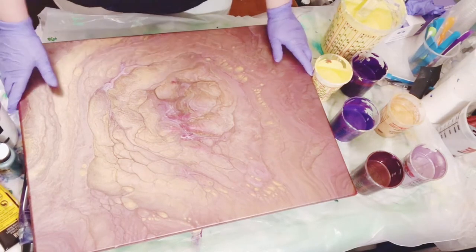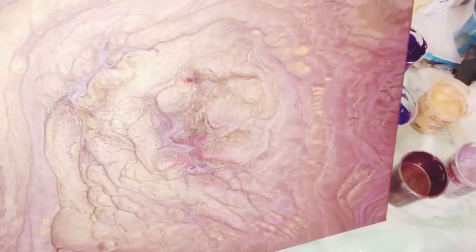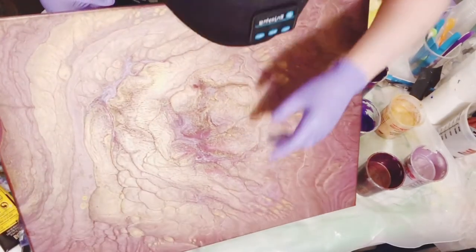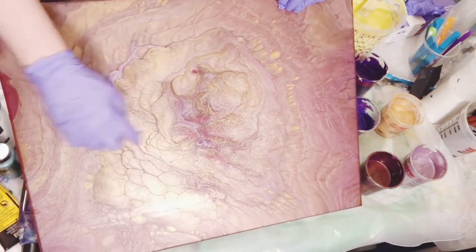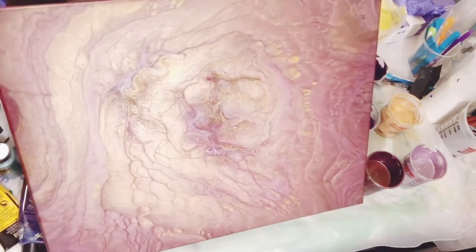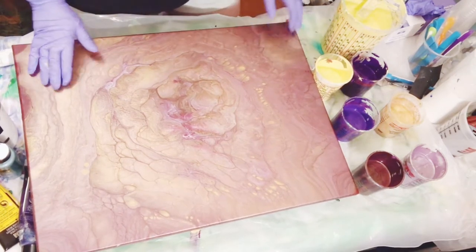So today I'm gonna do an 18 by 24 canvas. As you can see, I've already used this canvas. I'm just not feeling it. I don't know if you can see it, but there are lines that go this way. I'm pretty sure it's because I set it against something before it was fully cured. Yeah, it bothers me. I'm a perfectionist, so there's that.